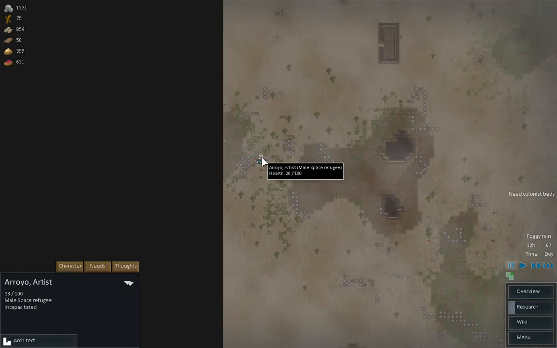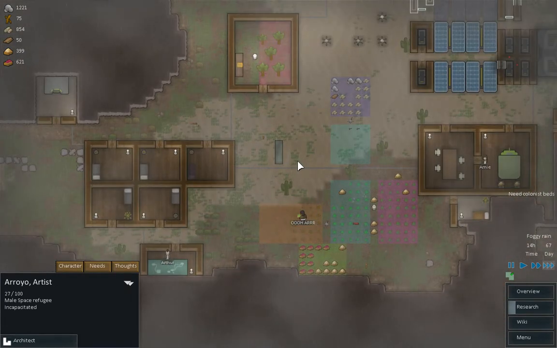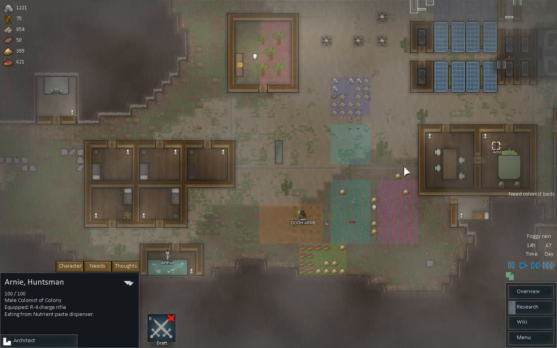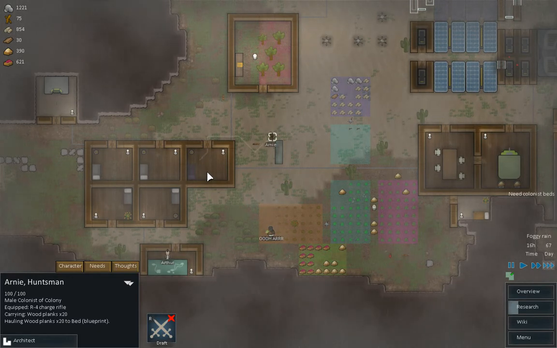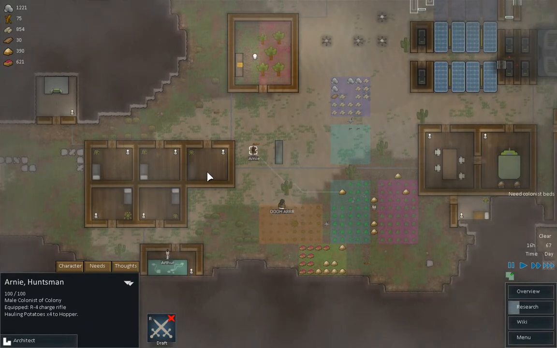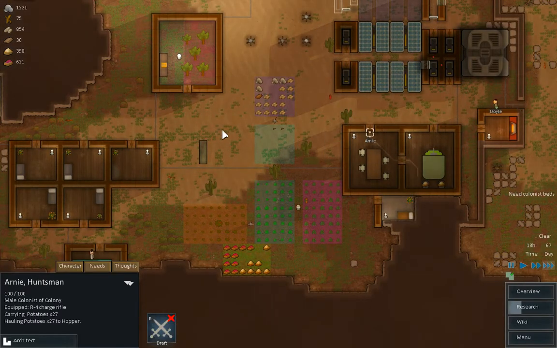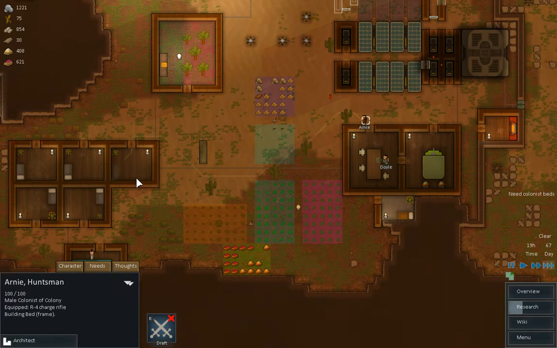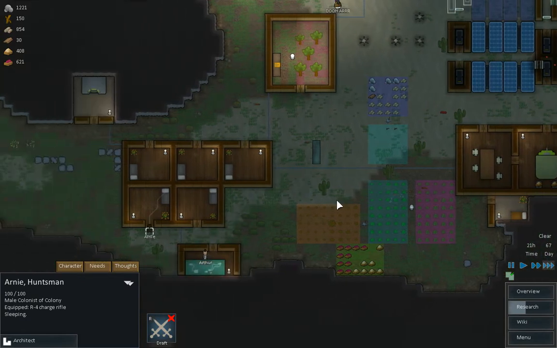What health you on? 28. Should have ample time. But, Mr. Arnold, when you've eaten. Thank you. Would you prioritise that, please? Thank you very much. Oh, right on. Right. Are you going to build that bed, please? Thank you, Arnold. That means Arthur now has a bed. Thank you.